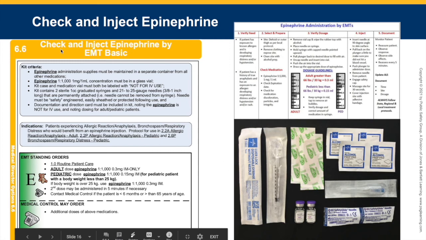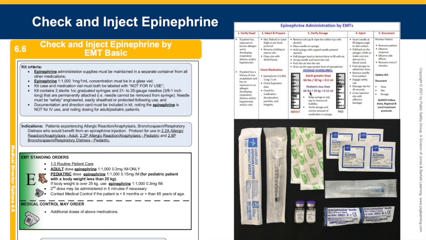And you can see I included it here. This is a medical director skill. The medical director has to sign off on it. But I would say almost every service in the state, and this is becoming nationwide too, is using this check and inject. And basically, you have a syringe, you have a vial of epinephrine down here, and all the other stuff that you need, some Band-Aids, some prep pads and whatnot.